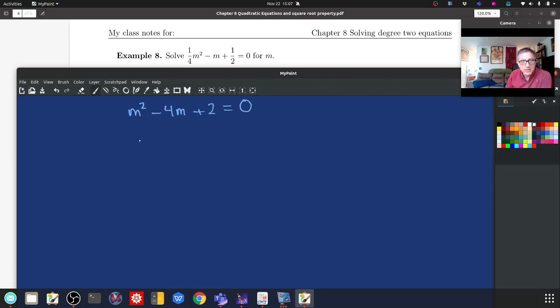So again, this time I'm going to look at a m squared plus b times m plus c. All I'm doing is changing my variable x to m, is equal to 0. So a is equal to 1. The leading coefficient is 1. That's great. B is equal to minus 4. Notice there's a negative in there, so be careful about that. And C is equal to 2.